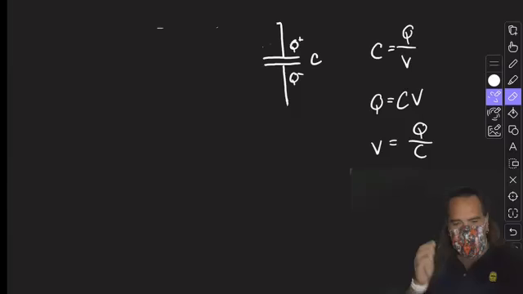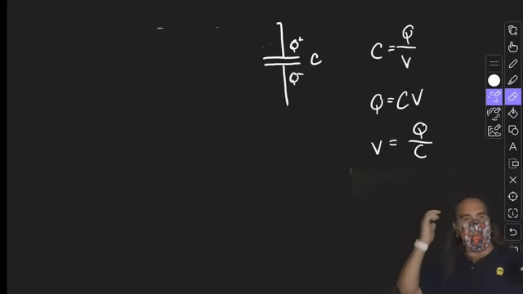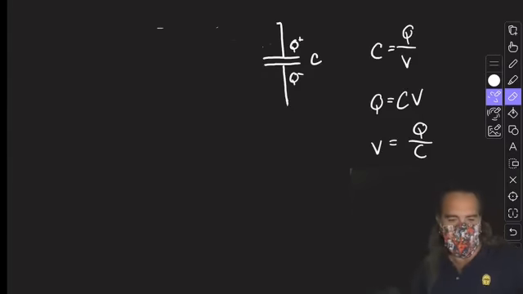So that is the capacitor as we see it in a circuit. We're going to come back to that discussion. But now what we have to do is a little bit more concrete. I would like to be able to take the next few minutes and describe how do you build a capacitor? And then how do you figure out what its capacitance is? That's what we're going to talk about specifically today.